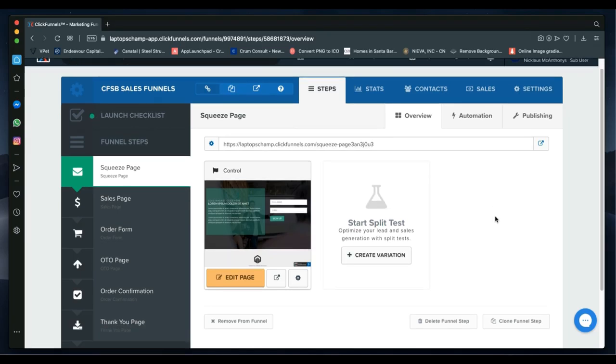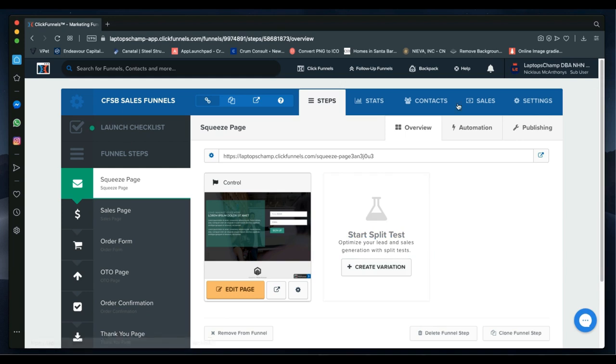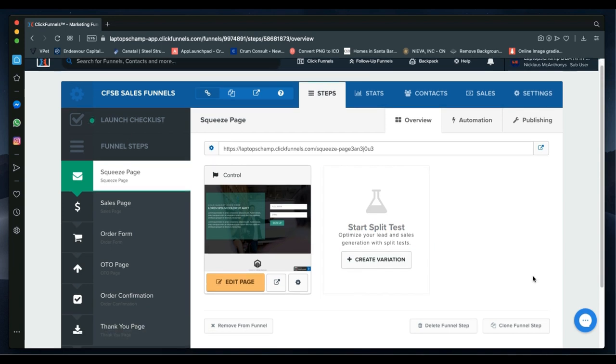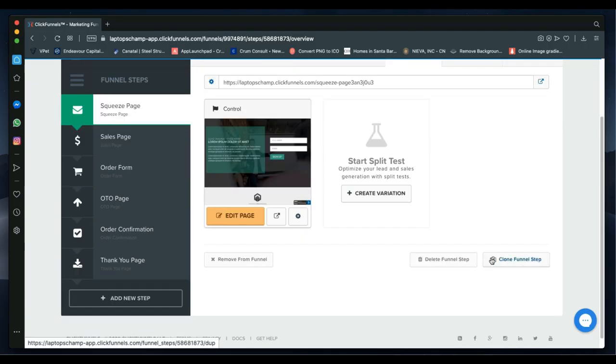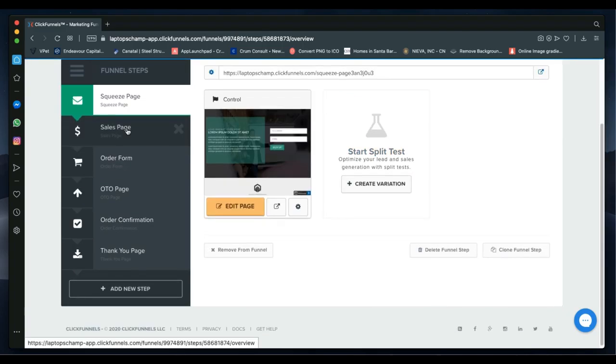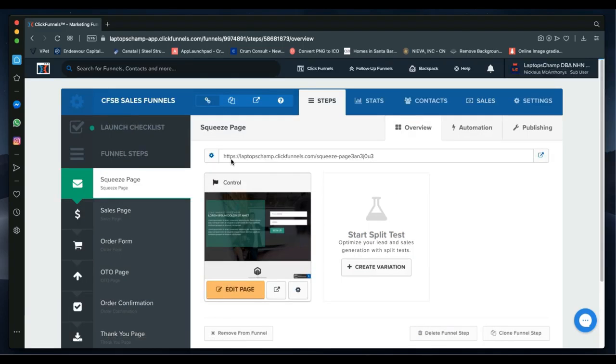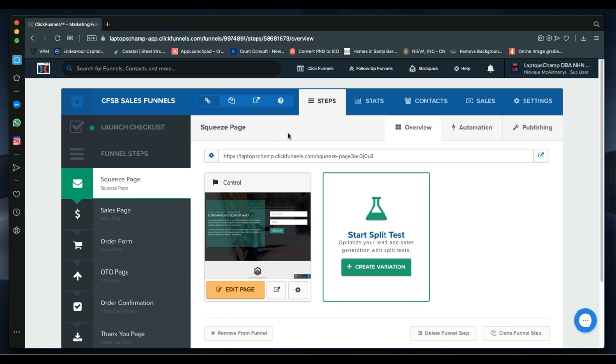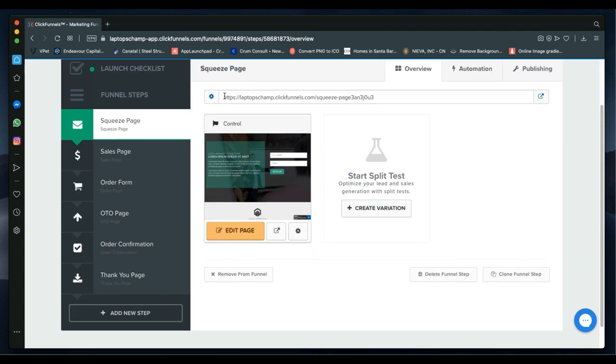Alright, so when you open a funnel, you're going to be faced with a page like this, unless ClickFunnels changes their designs, but I don't think that will be done on this area. So you get this page, and I'm going to talk about everything you can see on this page. Right here is your domain link to your funnel. You could change this. This is the default one ClickFunnels gives you.